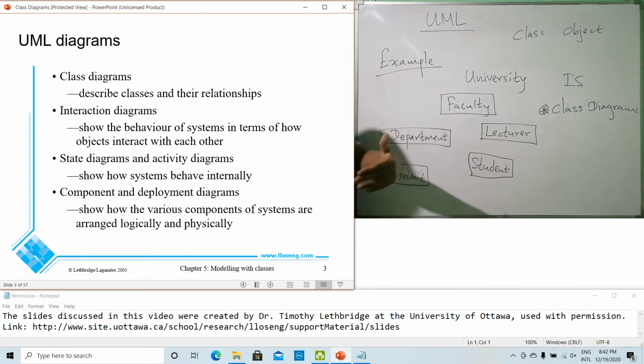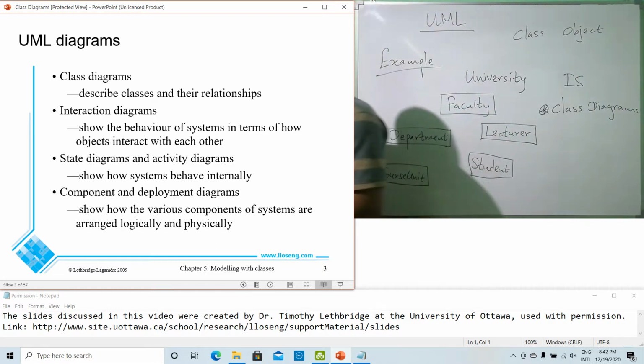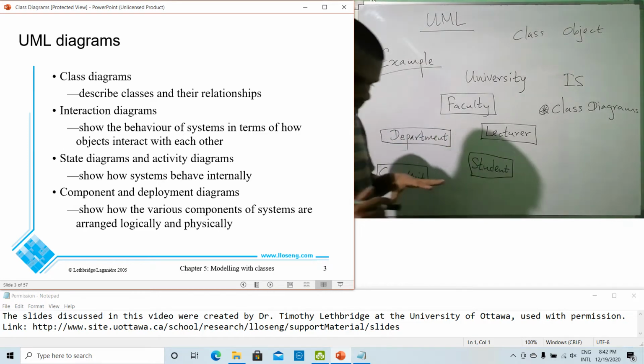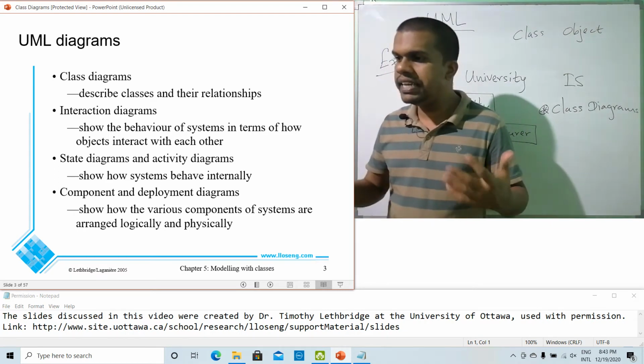Then within the system a certain process occurs. That process is modeled by interaction diagrams. For the time being, that understanding is enough. Later we will discuss those diagrams in detail.